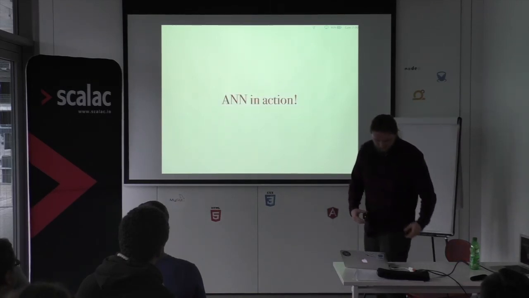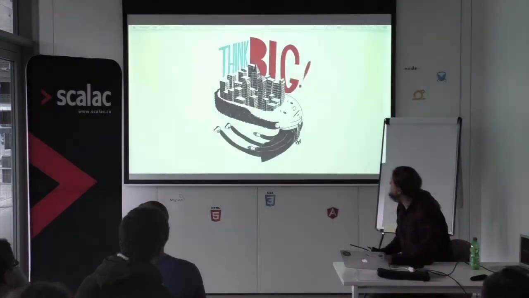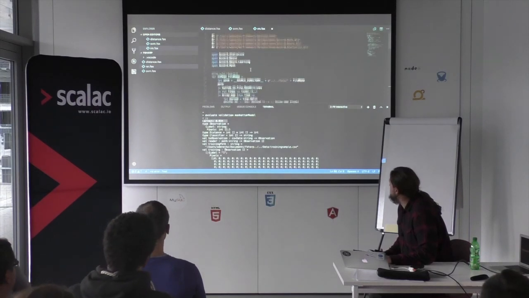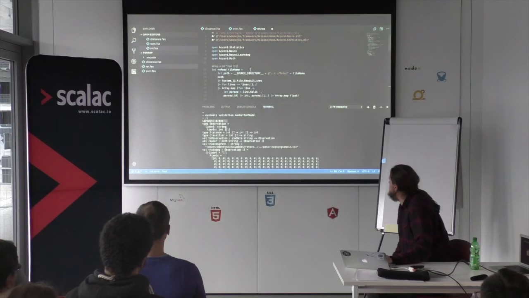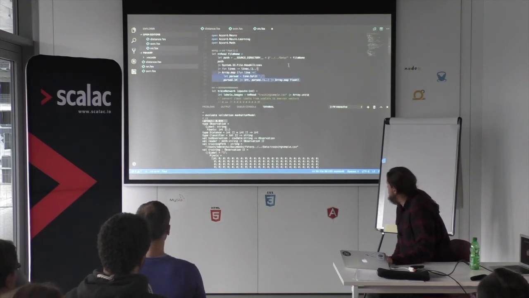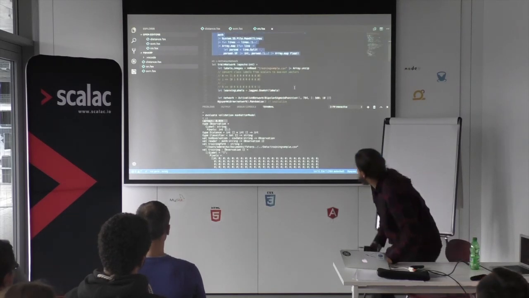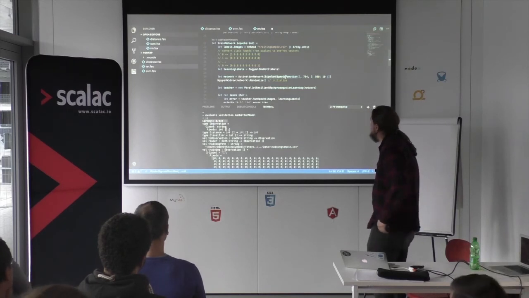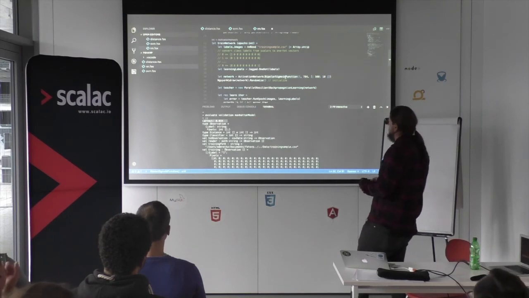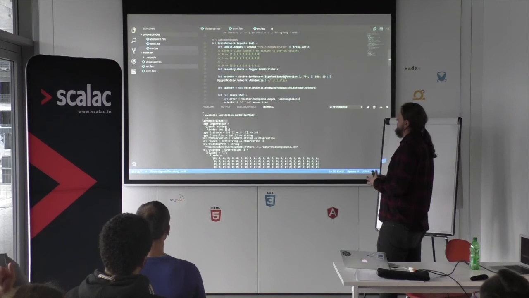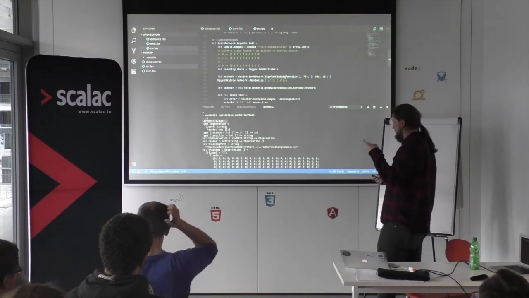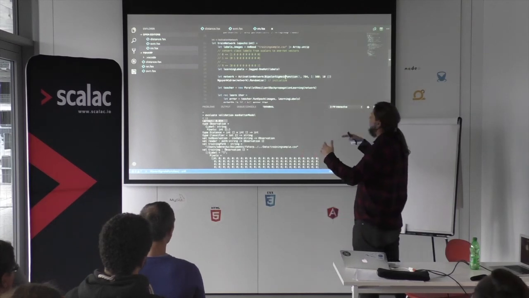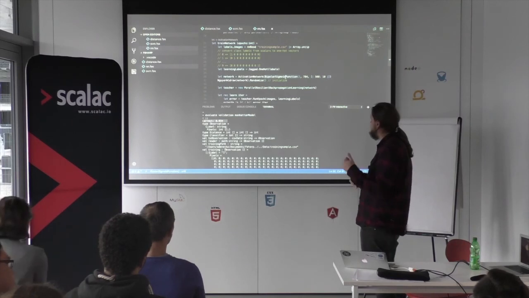So let's see how this is done in F-sharp and the Accord.NET framework. Of course, we are implementing this using some parts of the Accord.NET framework, and after that we are reading the file, and then we go straight to the training. In this case, we are using something called one-hot vectors instead of the values. One-hot vectors convert all of the examples from scalars to vectors, so we know to which class every one of the examples belongs. So we do this first.